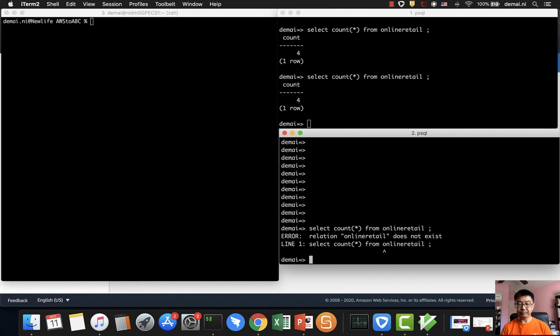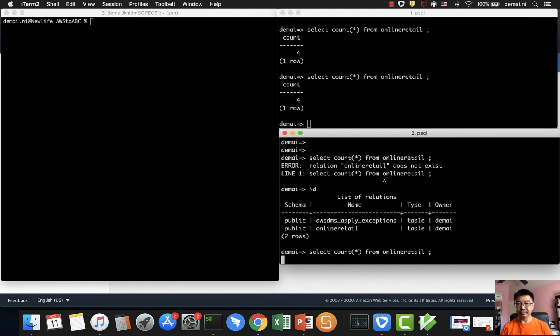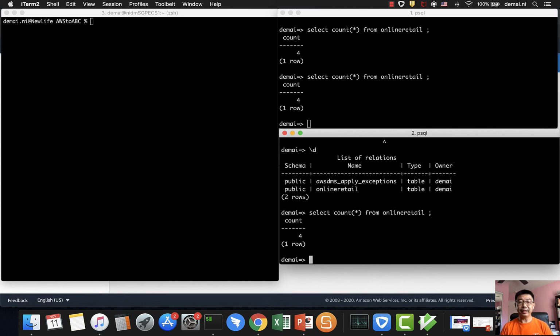Go back to this. We saw a table is created on the target. As we showed before, right? The table wasn't there yet, but now it has it. That means we moved the schema from the source to the target. And let's look at where the data is here. Okay, data is moving over. That's great.